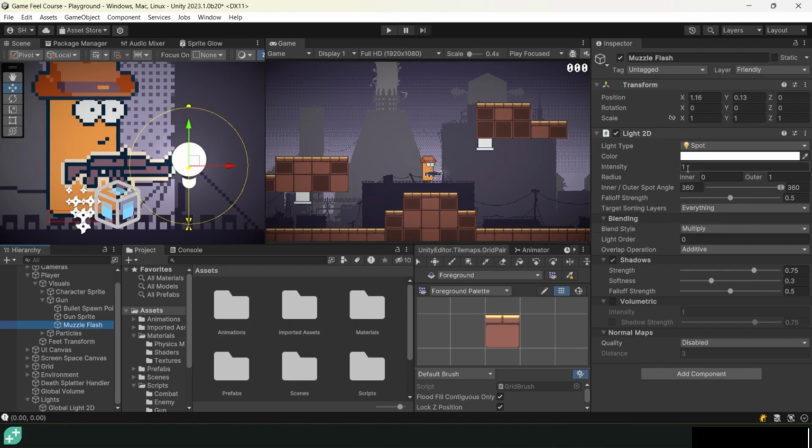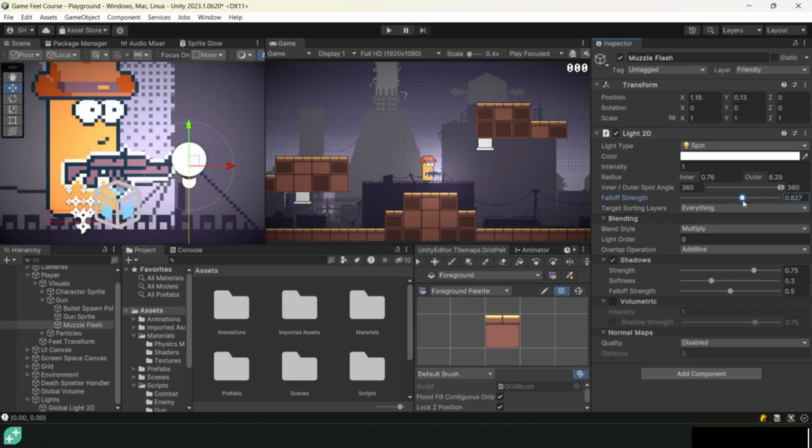I don't want too much intensity, so something around 1 is probably right. We can adjust that shortly. I'm going to ramp up the way my inner circle fills to something around 0.7, 0.8, something around there, and then actually adjust my outer quite significantly to make sure that my flash actually gets shown on some of the tiles, the background, and my player sprite directly. So I think something around 9 or 10 is probably going to be about right.